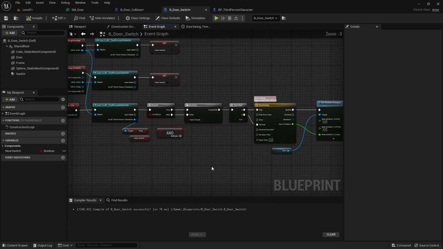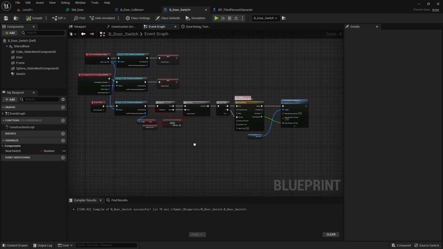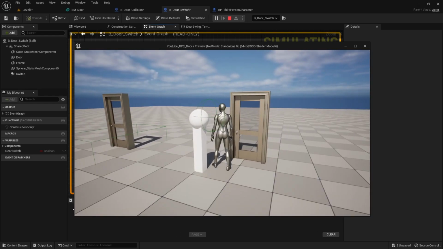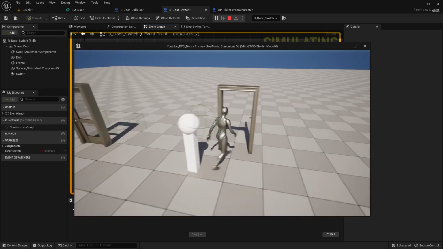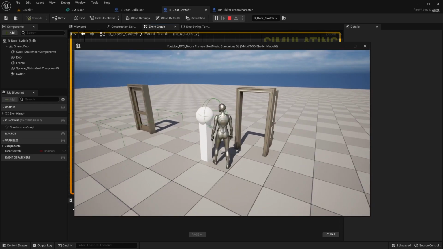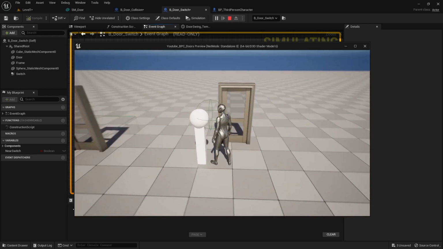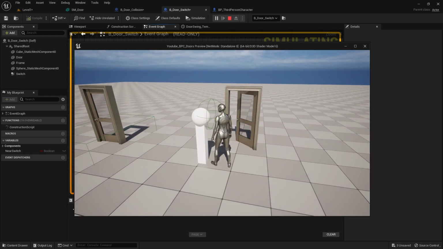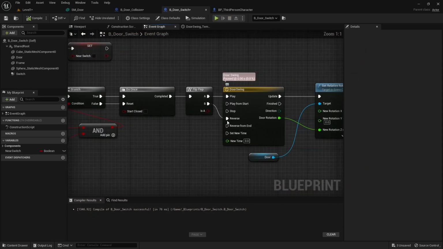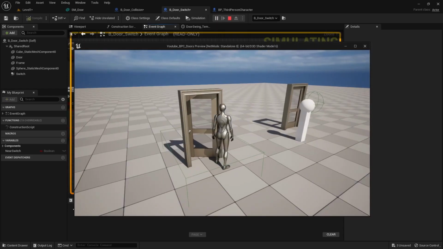And that's not too bad. I mean, it's a funky way to do it, but there are a lot of different ways to solve a problem. You just kind of go, it works. So you can hit a switch, and you close the door. Oops. Although my close, oh no, my close is working. The reason it took a while is because the reverse plays the animation from the beginning and then it goes back. So if you did reverse from end, it would be quicker. But it's good enough for this example.